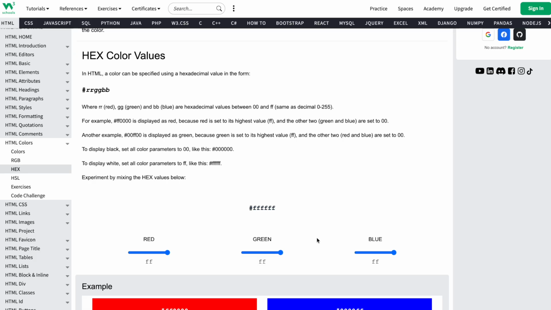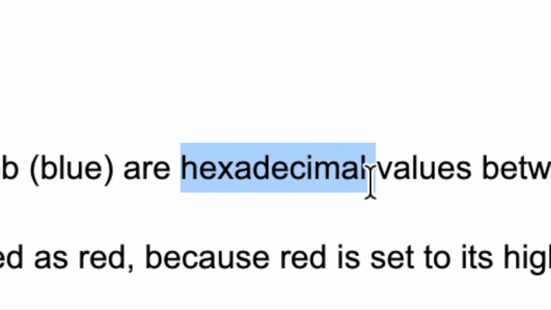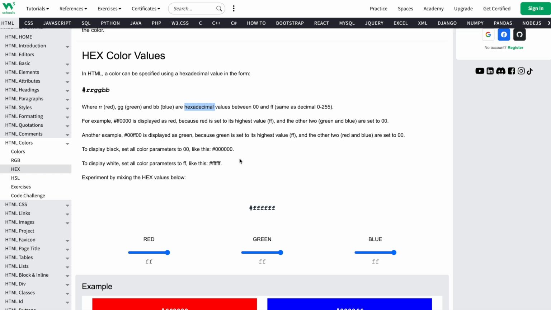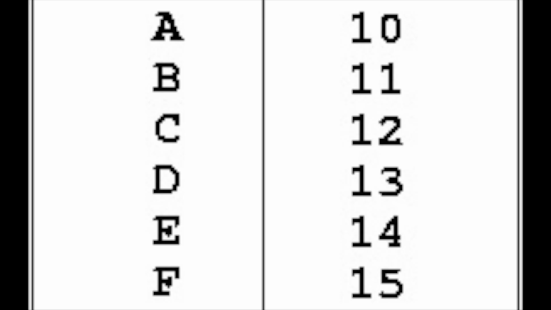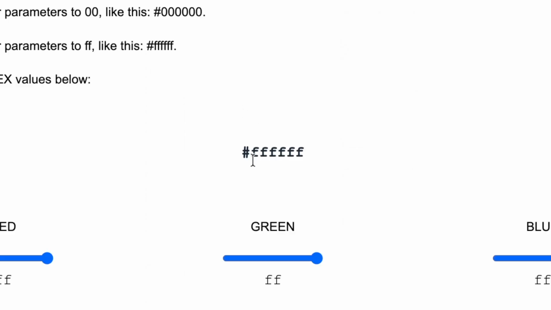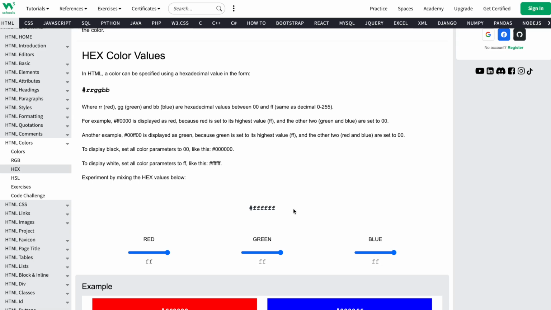As I previously said, the system uses the numbers 0 through 9 and the letters A through F. And the letters A through F are used because the numbering system we're using here is called a hexadecimal system. Now, our traditional numbering system only has the values 0 through 9, but we need to be able to represent values like 10, 11, 12, 13, 14, and 15. So those values are represented by the letters A, B, C, D, E, F. So that's pretty much how hex codes work. A is 10, B is 11, all the way up to F, which is 15. So what you're seeing here is essentially the value 15, 15, 15, 15, 15, 15, the ultimate maximum value.